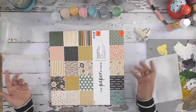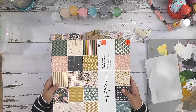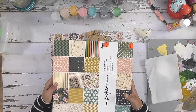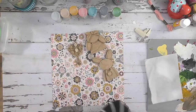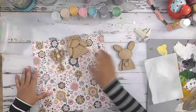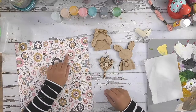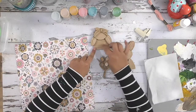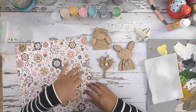So anyways, just a quick tip. If you have paper packs laying around and you're getting ready to paint a piece and you're not sure what colors would go good together or what colors you want to use, you can draw inspiration from paper packs. And that's typically what I do for color inspiration. The other thing with these cute little kits is you can just use the paper to decorate your piece with. So for this little bunny here, I'm going to put a little skirt on her, and I'm going to actually use this paper for it, which will help tie all my colors together.